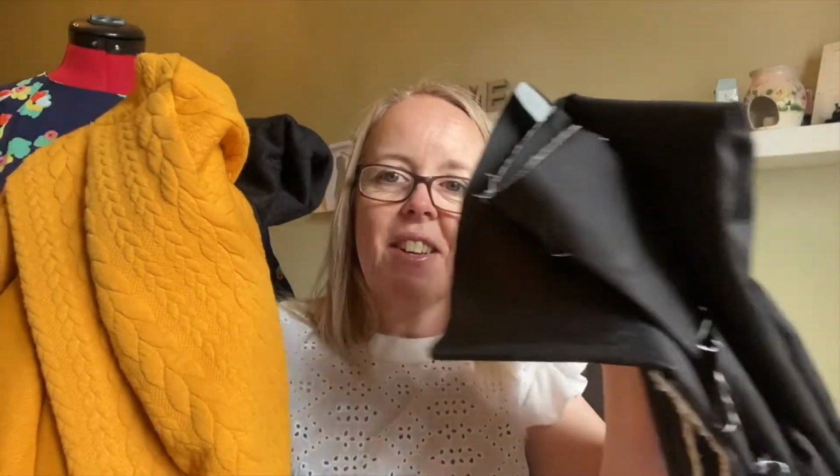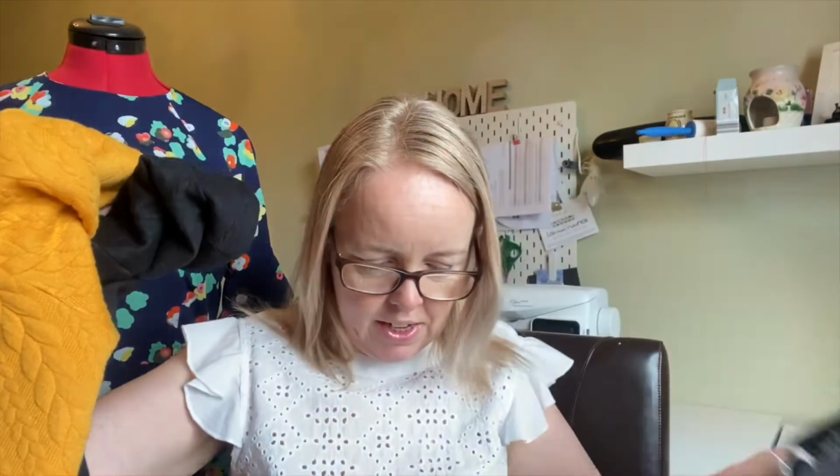So I have the yellow cardigan that I absolutely love. And again, this yellow cardigan. If I had a pink cardigan, I don't actually think I'd get as much wear out of it. And I have loads of pink. Actually, I've got down all pink, apart from the pale pink in this. But this, the black skirt, and God, I'm getting ahead of myself here now. Yellow.